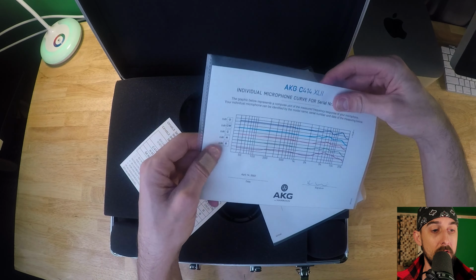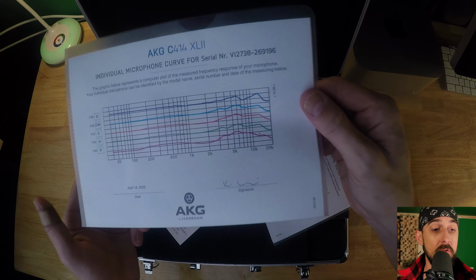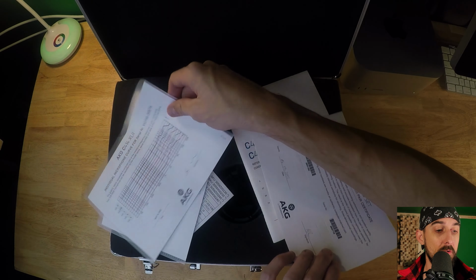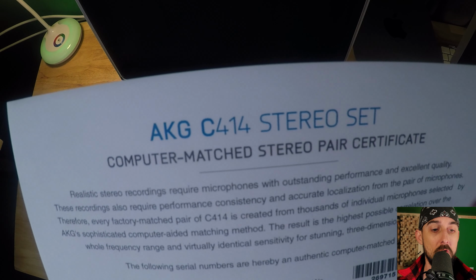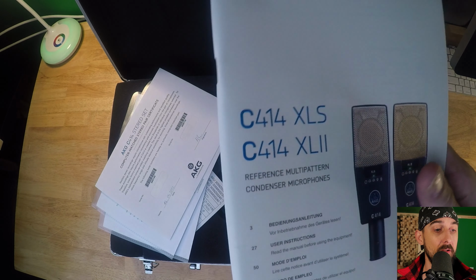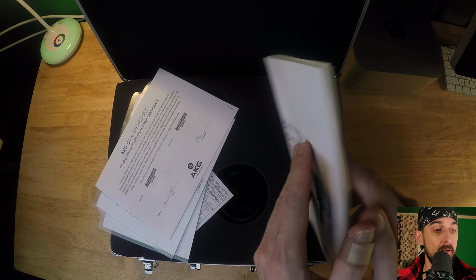So here's what's in here. They've got individual microphone curves for the actual serial number of the mics that you get in your set. So that's some pretty cool fancy stuff if you're real deep into it. Stereo pair certificates. They're computer matched, so you know it's good. And then a manual. There you can see the 2 versions on the front of that manual. The XLS is on the left and the XLIIs are on the right. The XLIIs are what we're opening today.